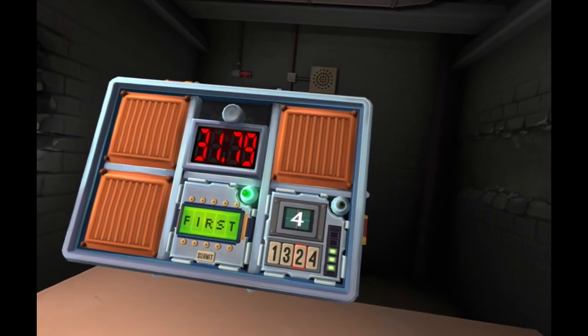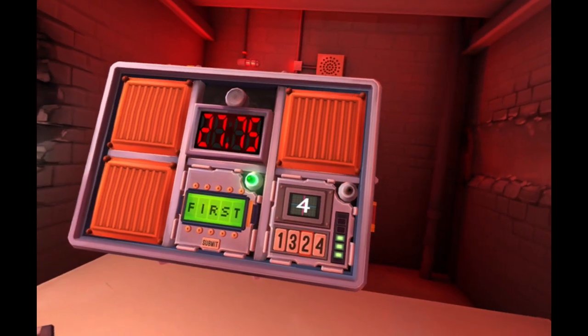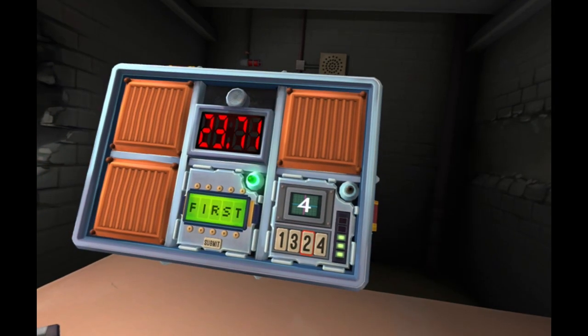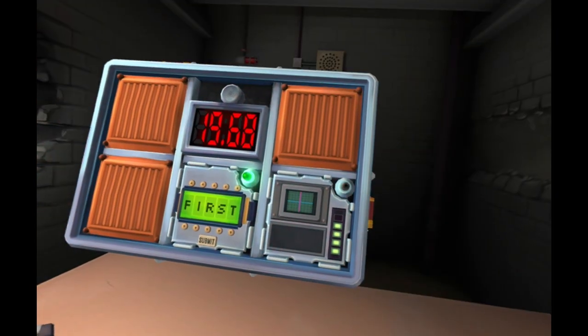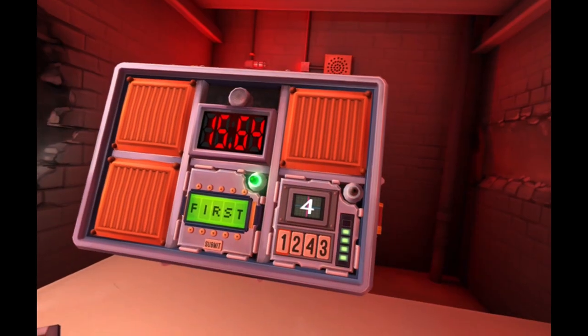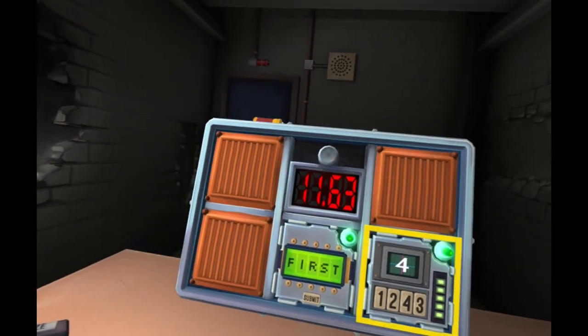Big number is 4. Little numbers 1, 3, 2, 4. Big number was 4, was it? Yep. Press the button in the same position you pressed in stage 2, which was the first position. Last one is 1, 2, 4, 3, and the big number's 4. Press the button with the same label you pressed on stage 3, which was 3. Okay, what do we got next?